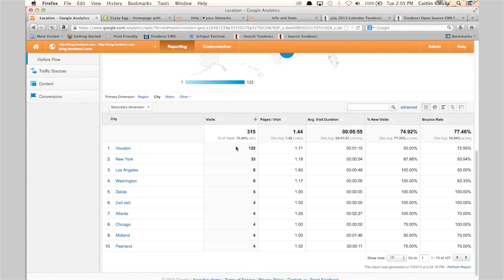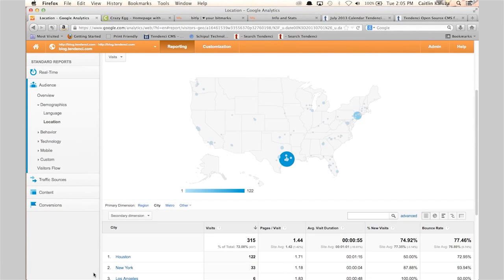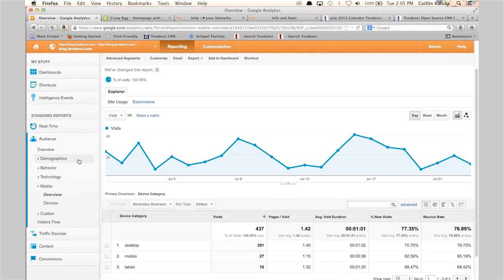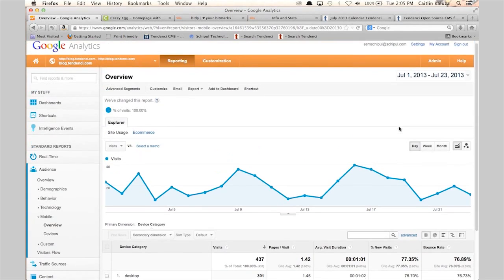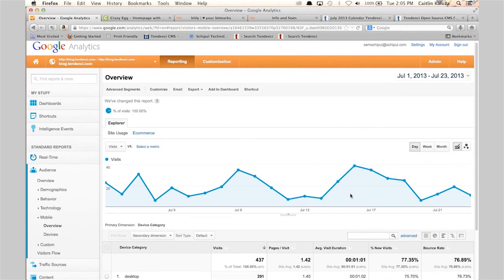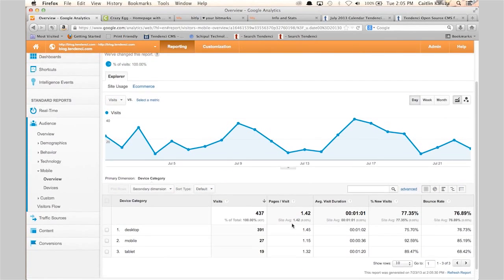So let's look at some mobile stats. We're in audience again, looking at audience demographics. We're going to go to mobile and overview. Now, this is just a quick tip on Google Analytics. This is something that I think is sort of weird and interesting. When I first click on mobile, it's showing me whether something is a desktop, mobile, or a tablet. So it's showing me everything essentially. If I look at this percent of total, that's 100% because it's showing me everything. Is it mobile or is it not? So everything adds up to 100.